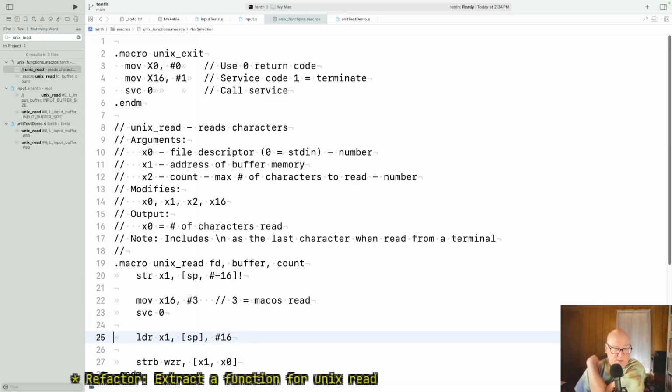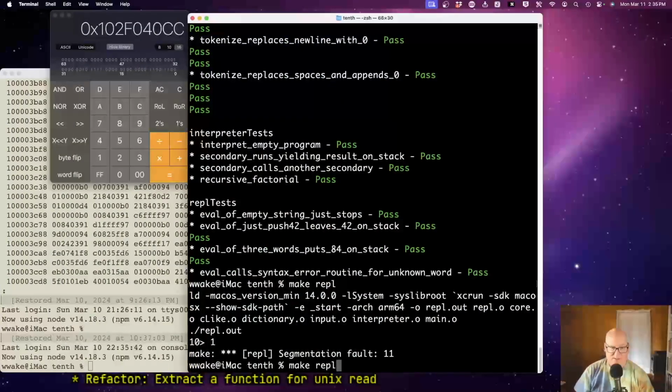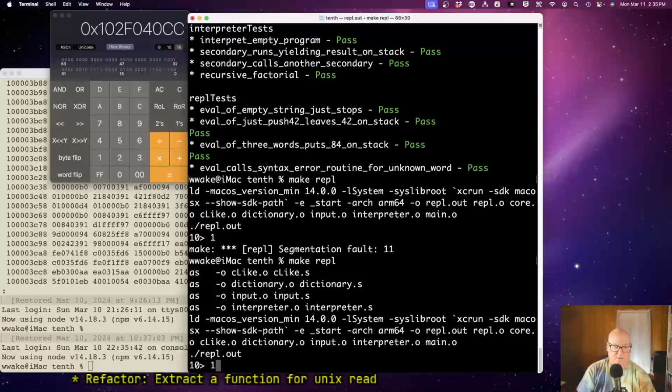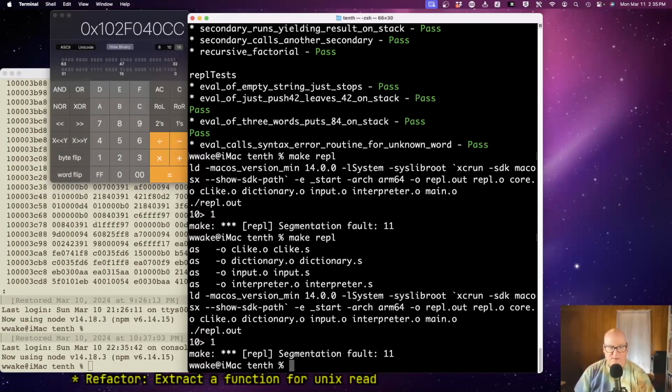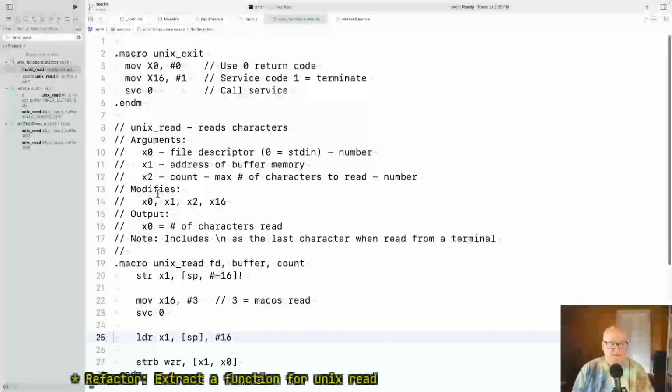It's sort of like putting memory on the stack, really. I mean, that's kind of what it is. All right, so I can make claims, but does it work? One, no. Okay, what's going on?